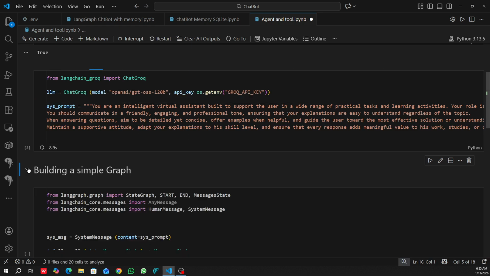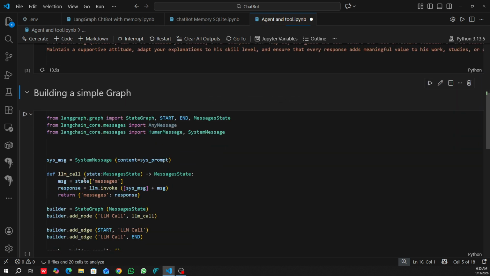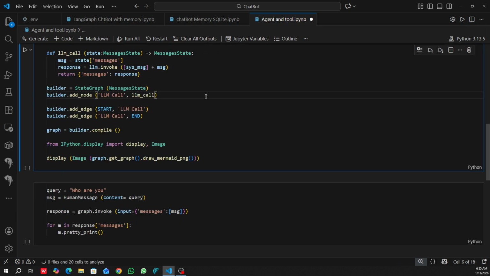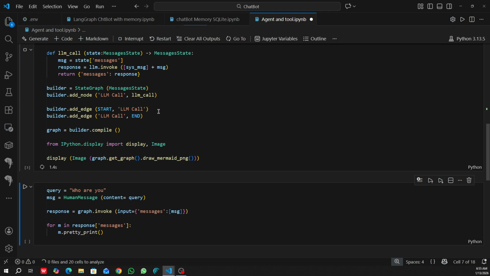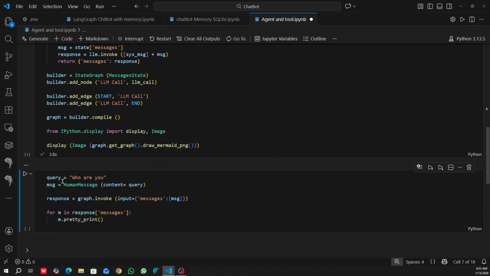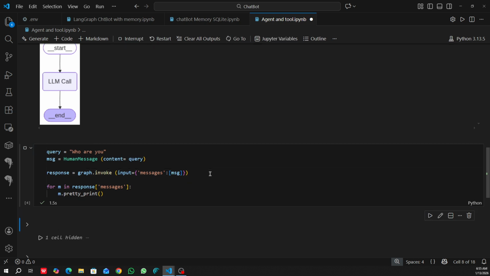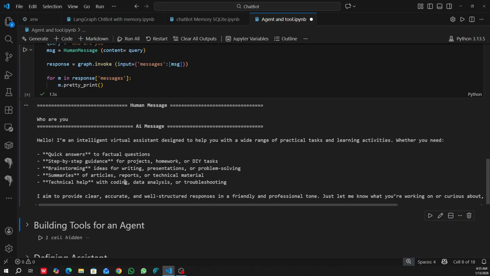All right, cool. So basically this is what we've been doing. What we've been doing is very basic: just one node that picks the list of messages you have, makes a query to the LLM, and then gets a response. So when you run something like this, you'll be able to make queries to the LLM. This is what we've been doing. Just very basic.